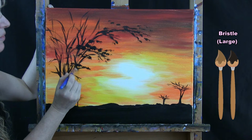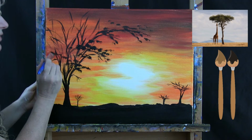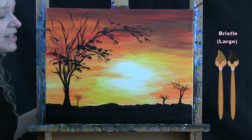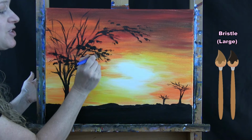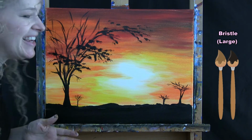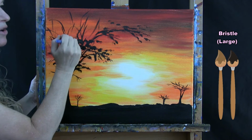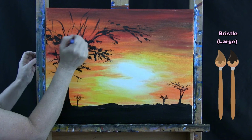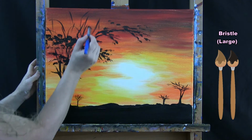And these trees are the ones that the giraffes are going to eat out of. So we just got to make sure that we've given it enough leaves so the giraffes have plenty of stuff to eat, because they definitely have a difficult time. They can eat leaves up high, and they can eat leaves on the ground, but the ones in the trees are much easier for them because their necks are so high up, it's tough for them to eat off the ground. So we want to make sure that we put plenty of leaves in this tree so our giraffe doesn't need to put his feet out in order to go to the ground. So we're going to feed our giraffes well on this painting. So I got the outside now. I'm just moving my way up the tree.